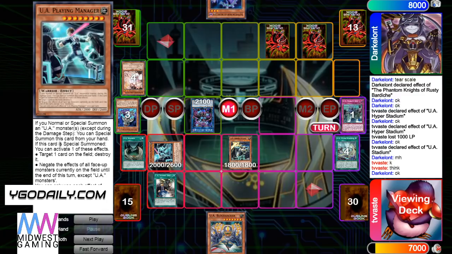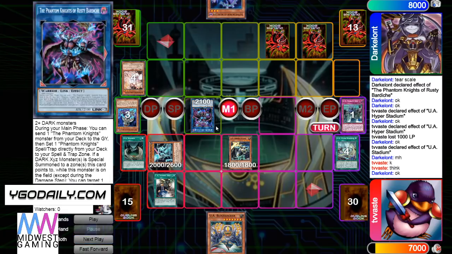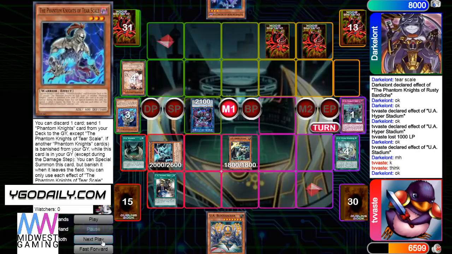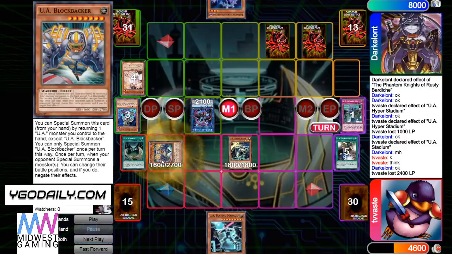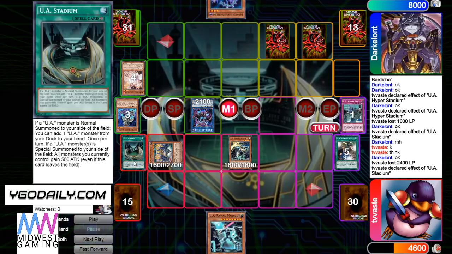And then this card's special summon, you can activate one of these effects. Target and destroy a card on board, or negate the effects of all face-up monsters on the field until the end of the turn except UA monsters. So he's not going to negate effects, obviously. It takes 24 from the burn. Bounce, summon out Blockbacker. And he's going to bring out Manager.